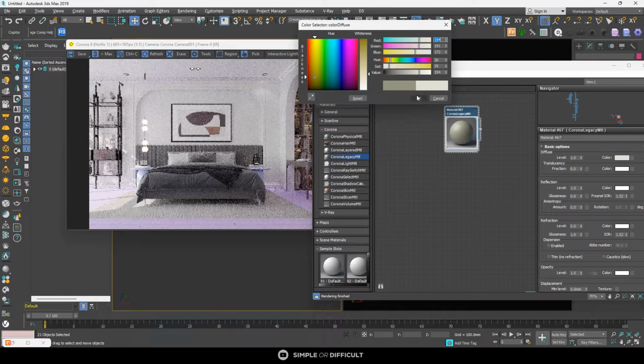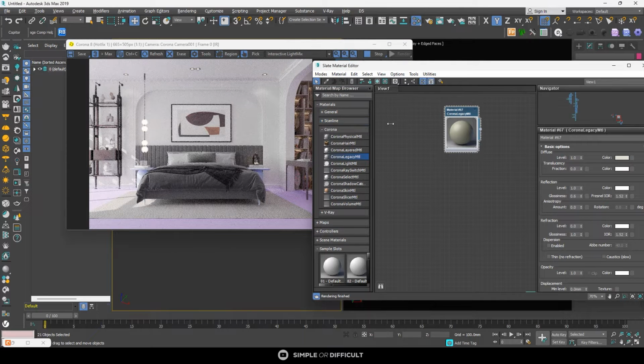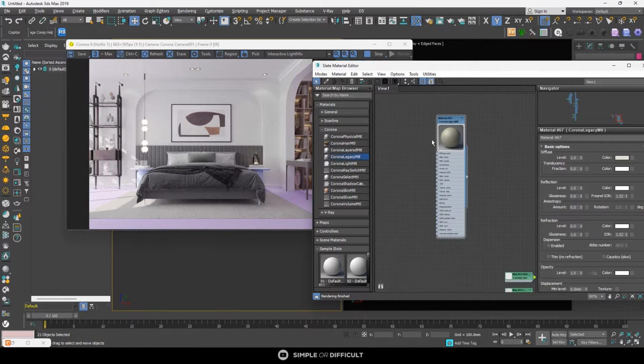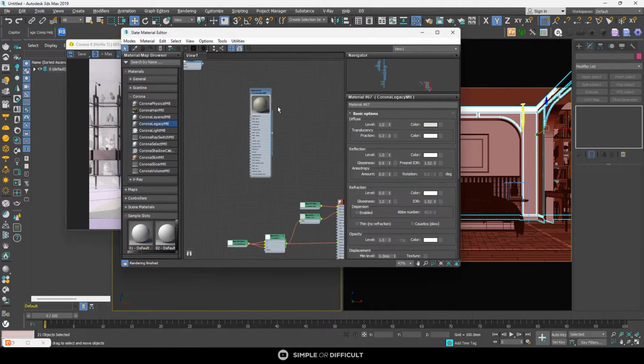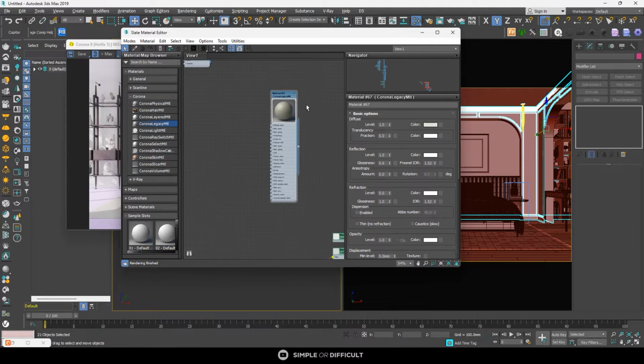Okay, something light like this. All right, we're still going to put in maps though, but let's do it now. Okay, so we can start working.